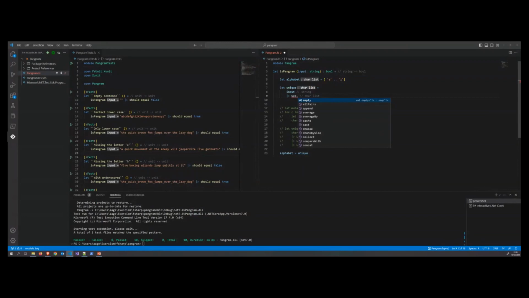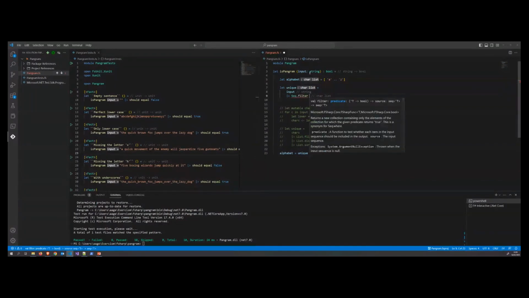That's because within .NET you can iterate over a string. So if you're coming from C#, for instance, a sequence is more or less the same as an enumerable of T. So I can use all the functions within sequence on a string as well. Now, like we did before, I want to do some filtering.